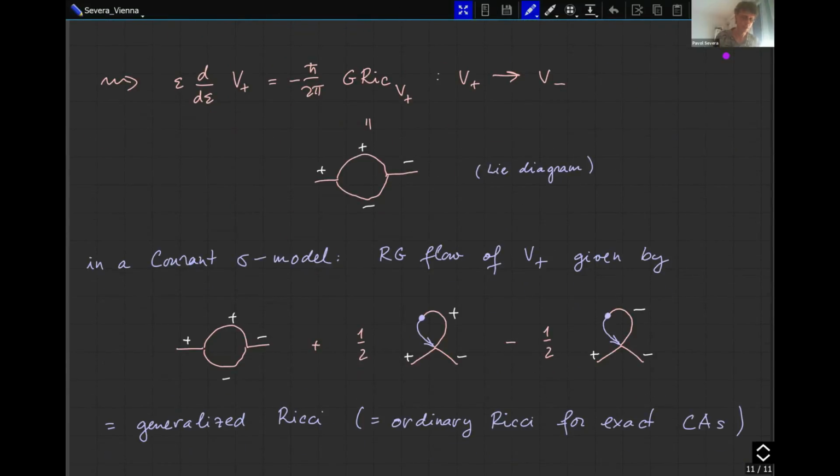And to finish this off, if we do the same calculations now, but in a Courant sigma model, again with boundary condition given by a generalized metric or something, then the same calculation will give us that this renormalization group flow is given now by the sum of these three diagrams. So we need to choose some trivialization of our Courant algebra as a vector bundle with a pairing. Then we have those structure, not constants, but functions appearing at vertices.